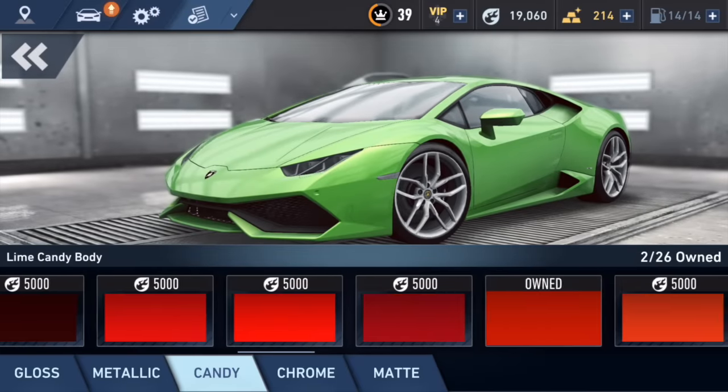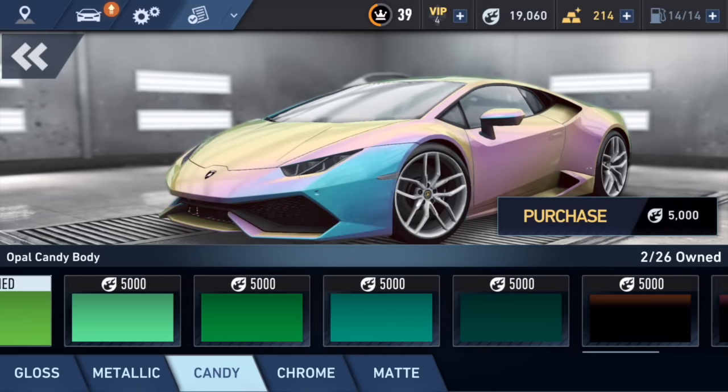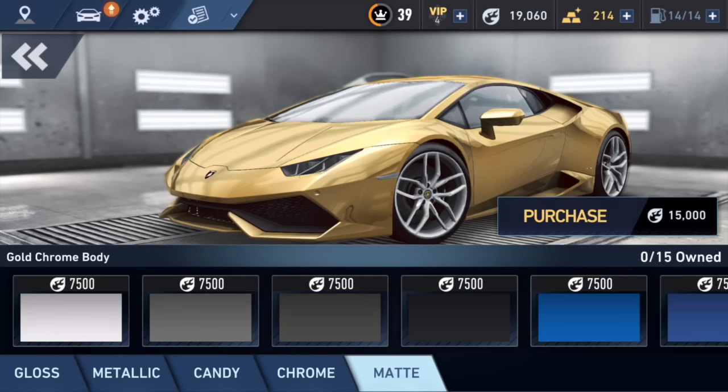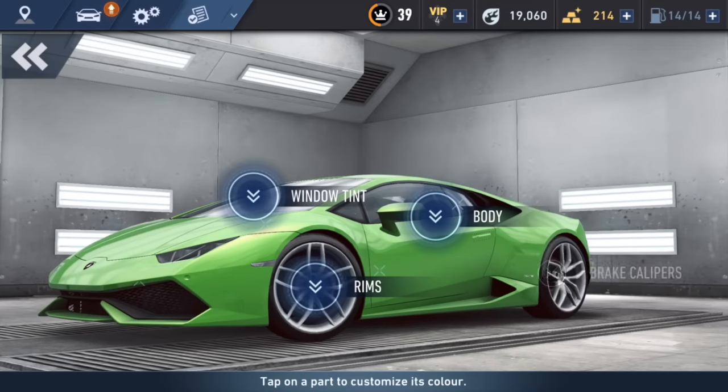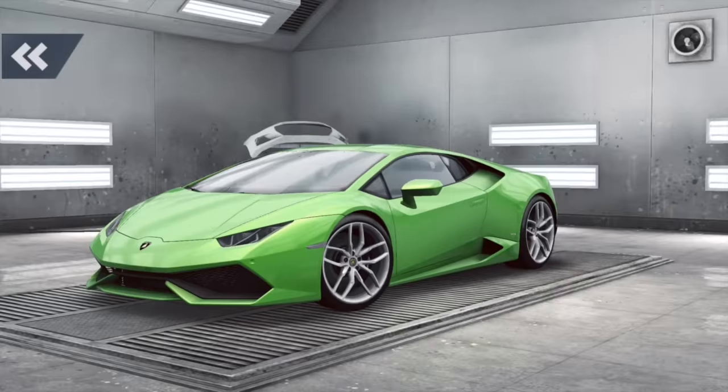Let's click it — can we do anything? Oh my goodness, we can paint this one, that is so sweet! Imagine we went candy cotton candy, or we can go gold — gold looks so sick because a couple of guys in the races had that. I'm really shocked we can soup up this car. I have 9,000 currency so we'll save that for another video, but we're gonna make this Lamborghini look amazing.